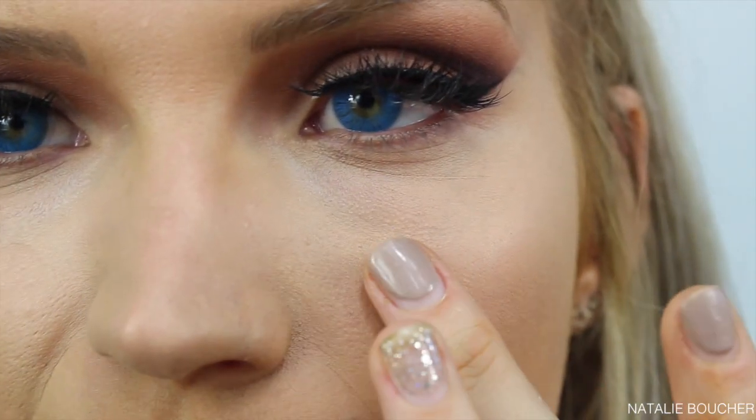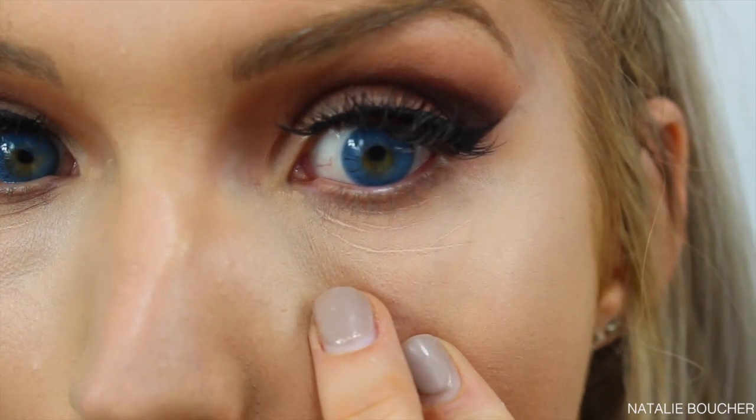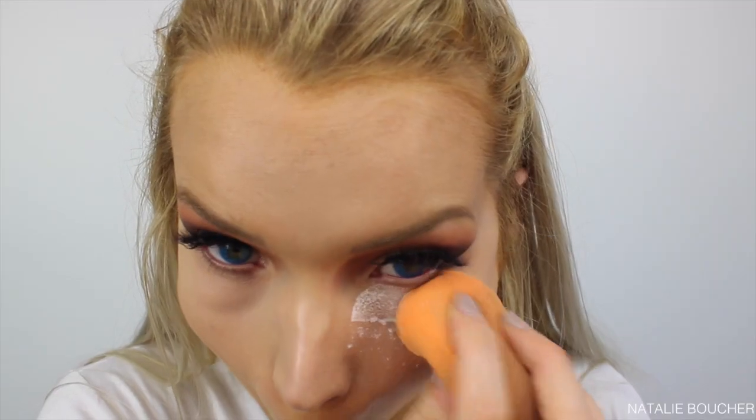Because I don't want to ruin the whole look by using the wrong powder and screwing up my under eye area, I will use my Rimmel Match Perfection translucent powder just to set my under eye area. Holy crap, it's creased so much, the worst creasing I've ever had from an under eye concealer. Holy crap, let me zoom you in. Alright, ready? Can you see this? Oh my god. So I'm assuming you gotta set this stuff real quick.